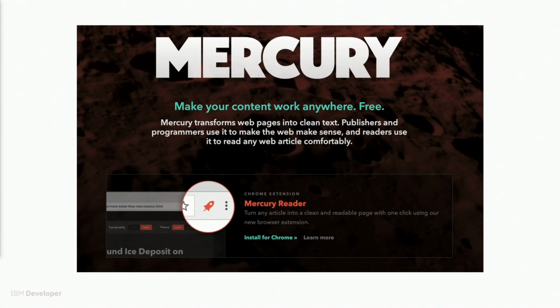And what happened was that Mercury was running this as a hosted service for anybody to use, and they finally got to the point where they said, hey, this is just not a moneymaker for us. The resources are constrained. So instead of us providing this service for free to everybody, we're going to open source it.